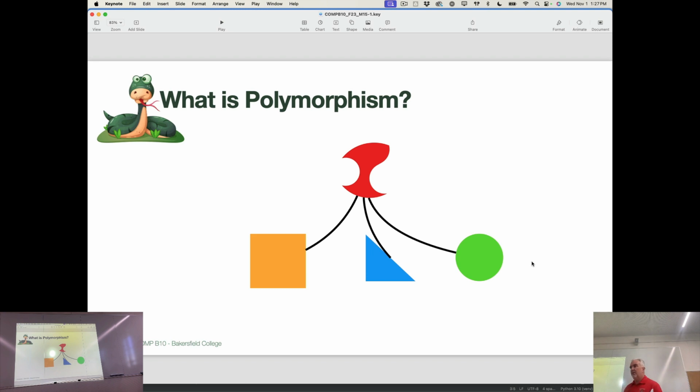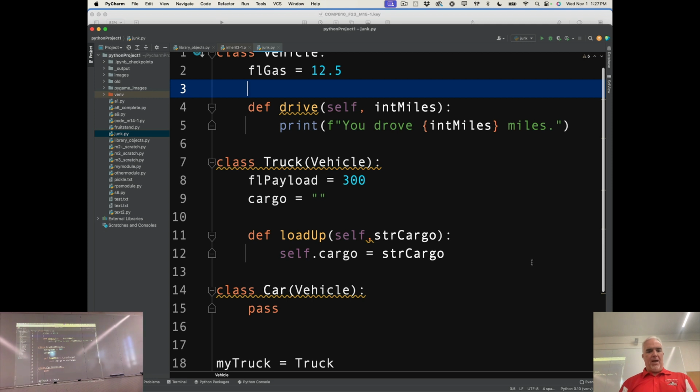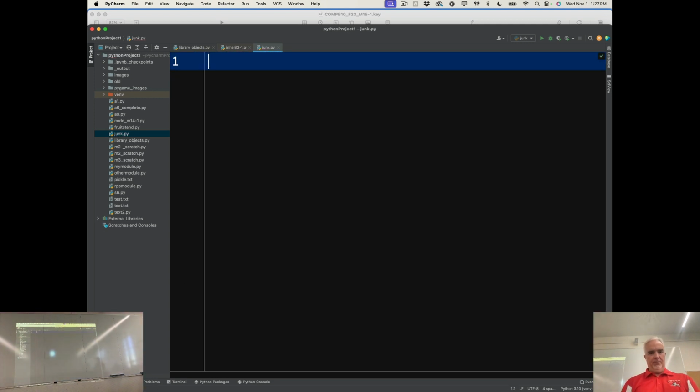And that is what polymorphism is referring to. It is referring to the fact that I can create subclasses that override or change what might be in the base class. So let's take a look at that in code really quickly.